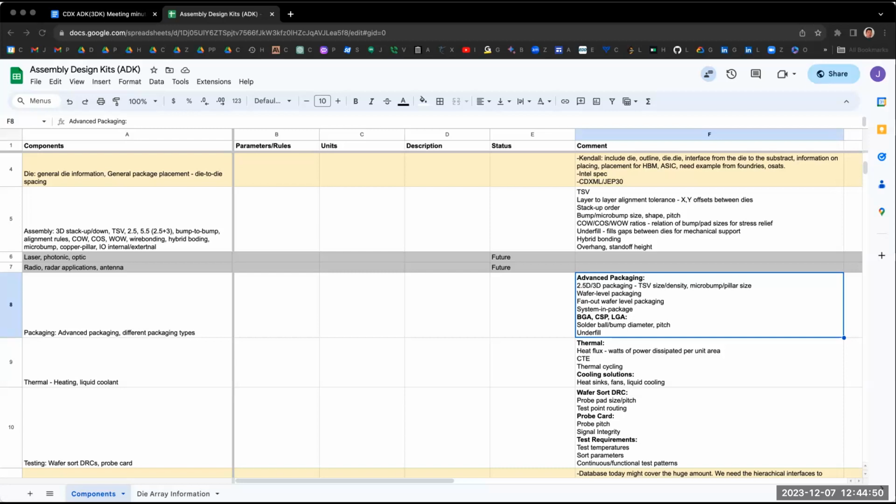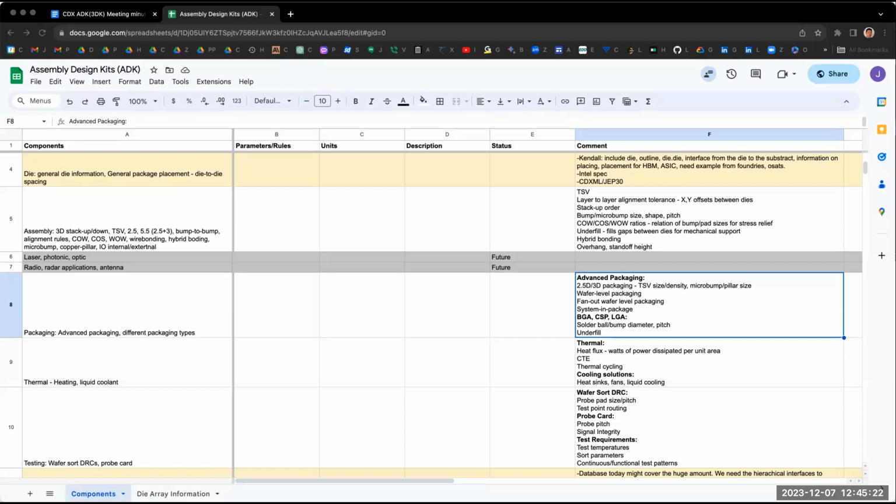I mean, TSMC doesn't have those other things because they don't get into the package assembly, but they certainly have the assembly design, the routing design rules and the TSV, the stuff that's required for manufacturing the interposers and the die. Sure. And they have a format for that. What we're having, by definition, has got to be very similar because we're describing the same types of objects.